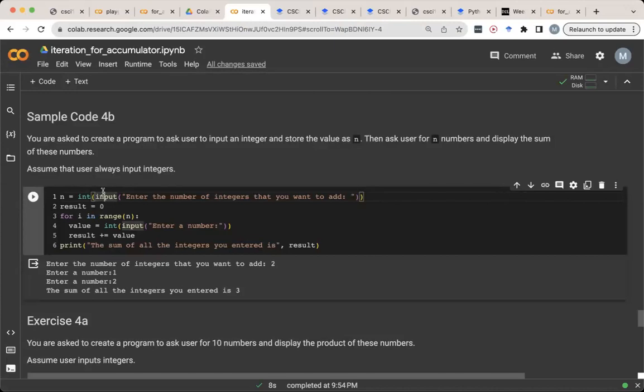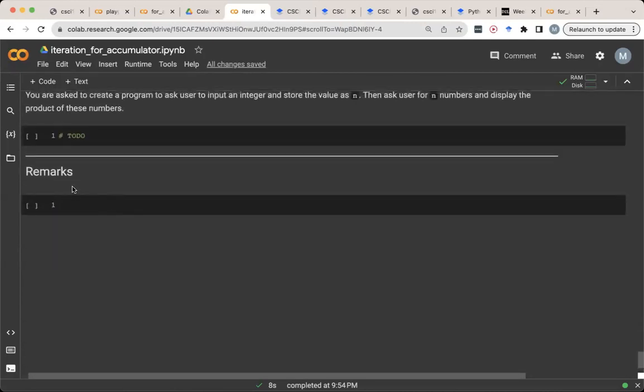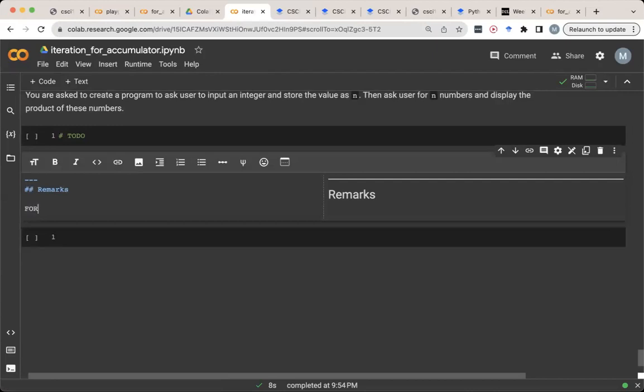But if you don't know the number of iterations, if it depends on the user's command, say I will keep adding until there is no next number to add, this is something we can't do using a for loop. So a for loop has a limitation.